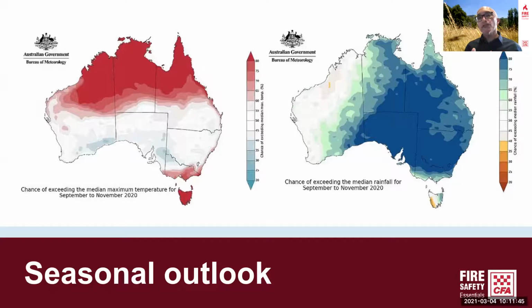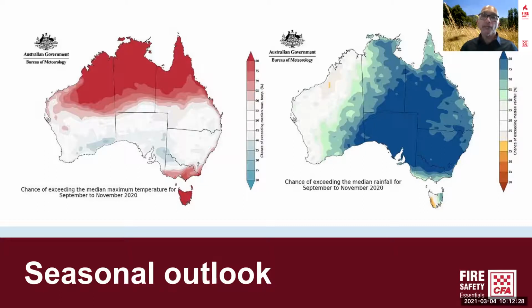La Ninas are expected to reduce the risk of prolonged fire activity across most of Victoria compared to last year. So why is this? Quite simply, La Nina produces increased rainfall. And I'm sure that Wallington and many parts of the state have seen above average rainfall, which is a consequence of the La Nina effect.